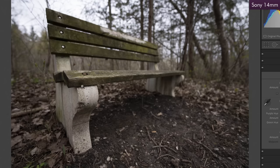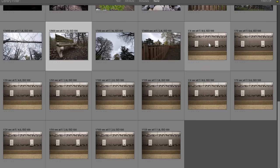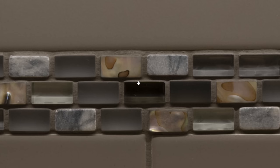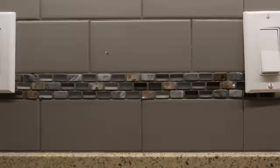Again, this is not an amazing shot, but now the focus makes a lot more sense because you're getting a more smooth kind of transition. I did a bunch of shots here of this area in my kitchen where I could focus in the center, and then also redo the shot in the corner.